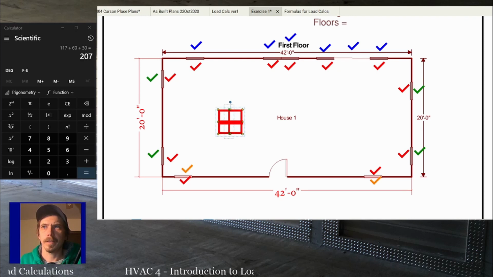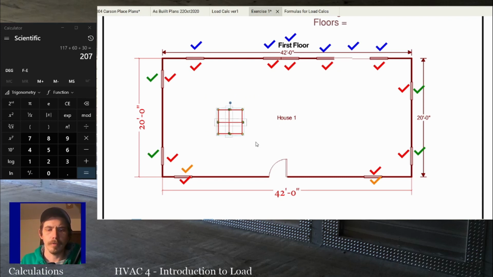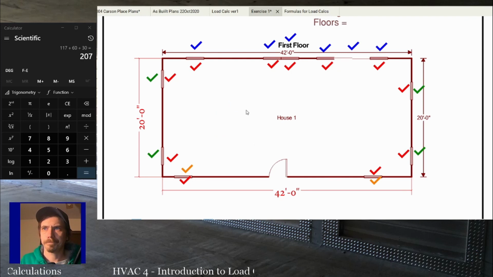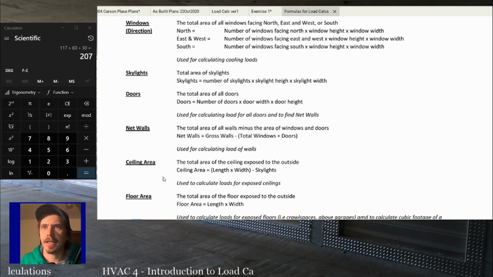Oh, it didn't get that other line. Anyway, all the lines will be the same width, right? So it'll look kind of like that if you've got a skylight, except a little more symmetrical. If you've got a skylight, you'll see it on there, but we don't have any skylights, so we do not need to do anything with skylights.